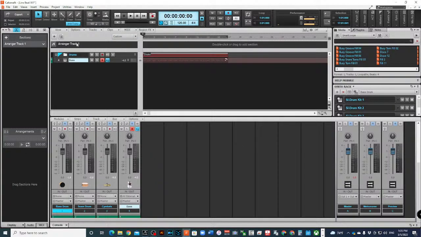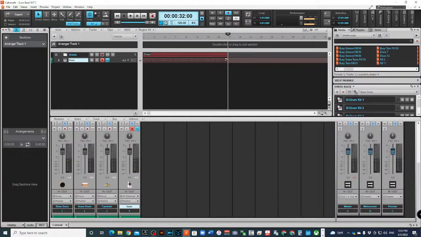The good thing about the arranger tool is once you have your arranger set up, and I'll show you, if I'm going to arrange this section, what you want to do is, let me turn my snap on as well. Snap is really good if you're doing this, so that way you can get it lined up perfectly. So I'm going to put my, I don't ever know why I remember what this is called.